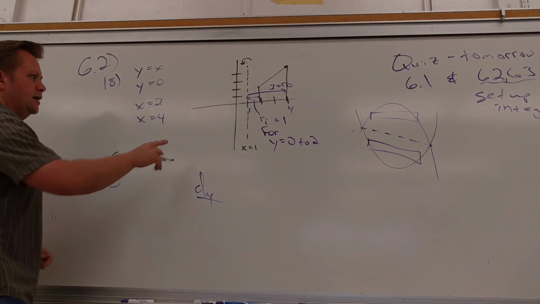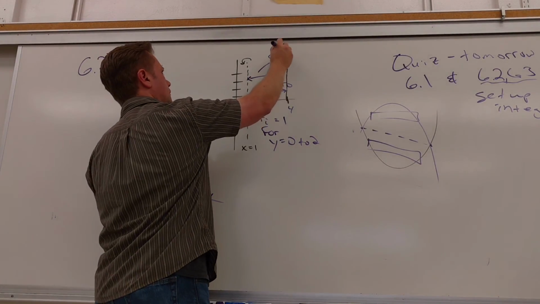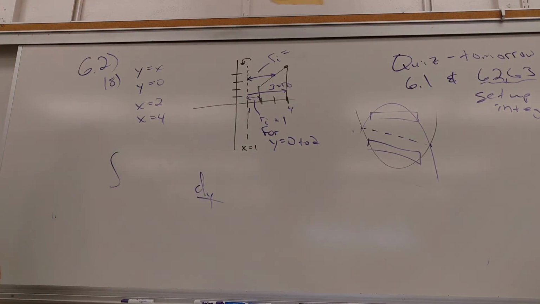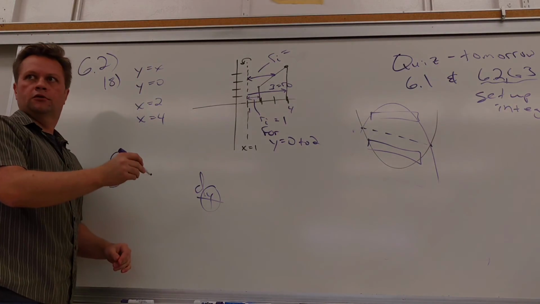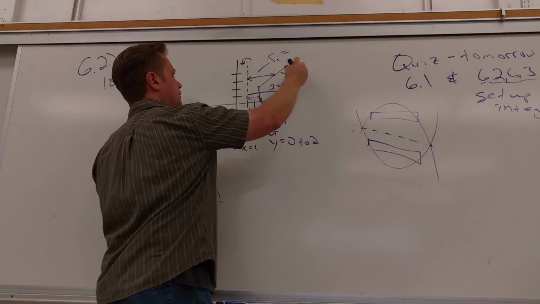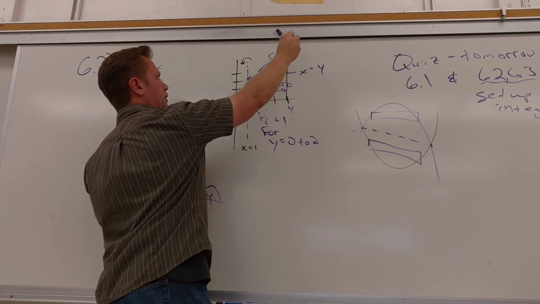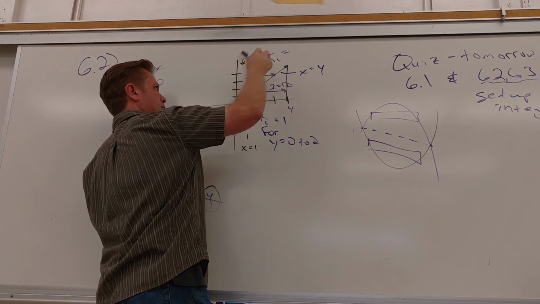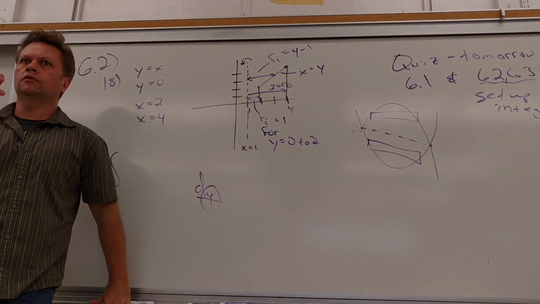Okay. So what's R inner here? 1 minus the function. Careful. What's bigger, the function or 1? Y minus 1. What's bigger? The function's bigger. And I need everything in terms of y. So what is this function? This is x equals y. So inner radius is y minus 1. Bigger minus smaller.